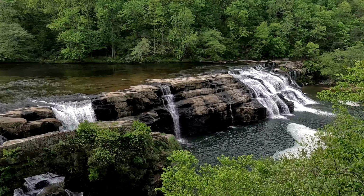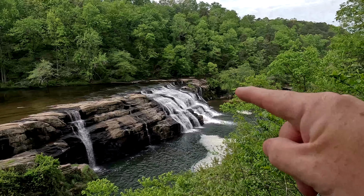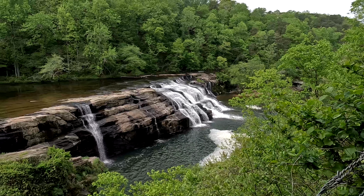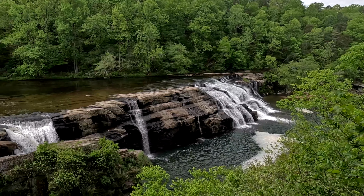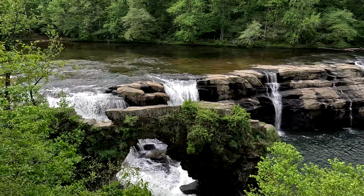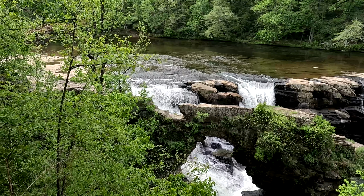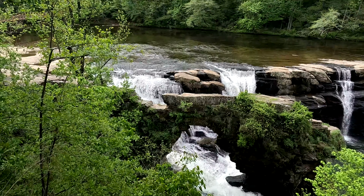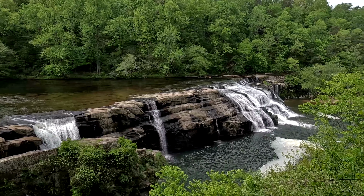You can see right there is the fat part of the falls right now. But you can see, I mean, it runs all the way down through there as far as the stone. And so just to kind of slowly, and if you look all through there, you'll see little falls going all over the place. And then we'll just come back to where we were slowly here. I don't want to blind you or anything. But you see this right here, that's a pretty good sized fall itself feeding down. That's then coming down underneath that arch right there. But so when this thing's running in its full beauty, it is 300 feet across, if you can imagine that.